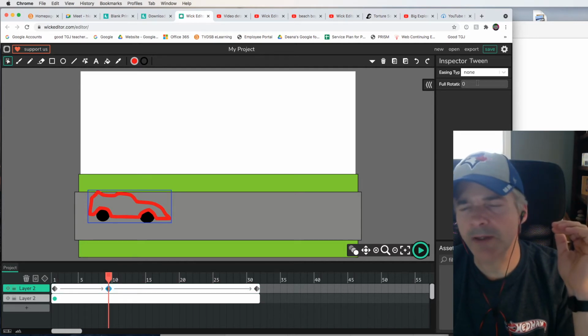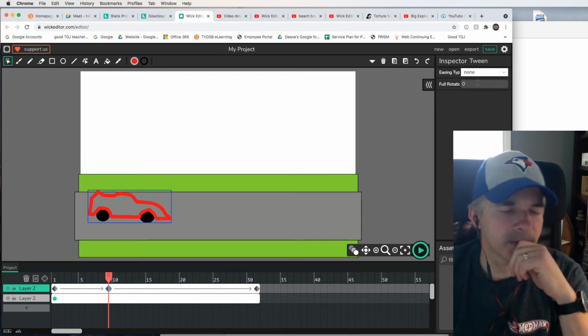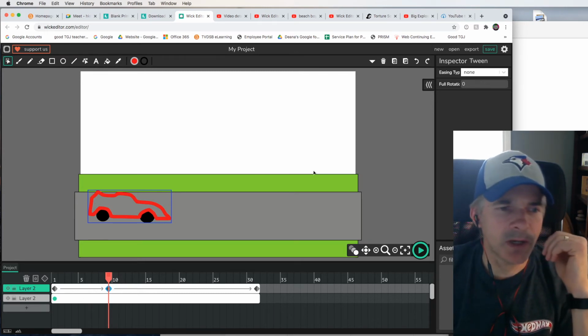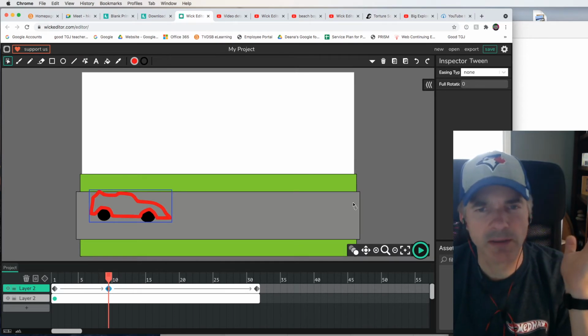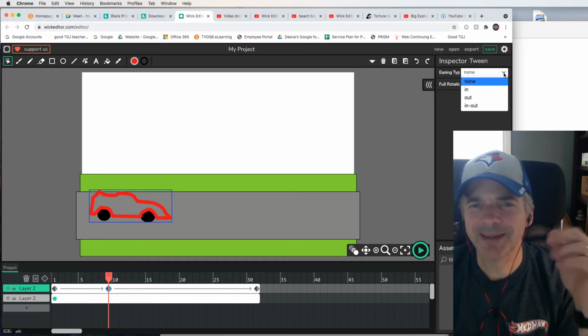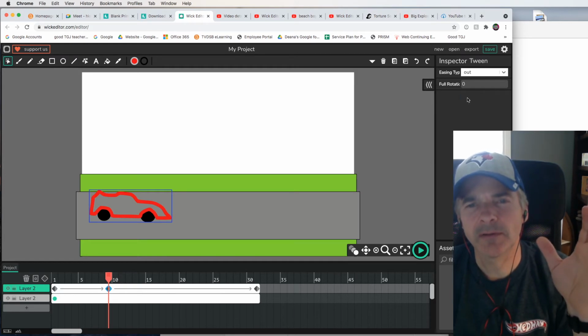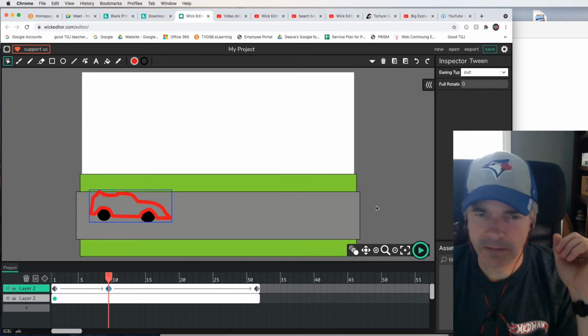We already talked about that in another tutorial. But if I wanted to have the thing start slow and then get faster, because that's what a car does, that's actually called easing in and easing out. I forget which is which. It's always backwards from what I think. I think if I go easing out, it's going to start slow and then get faster. Let's see if it does that.